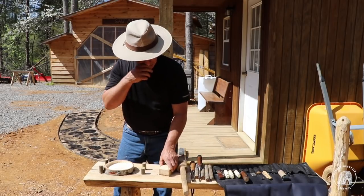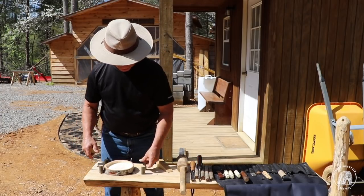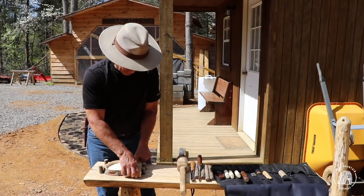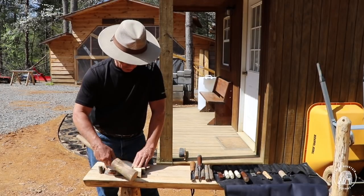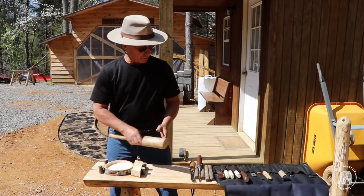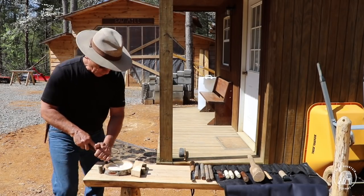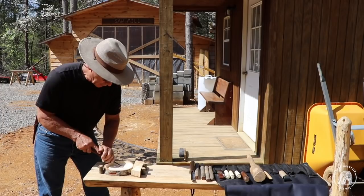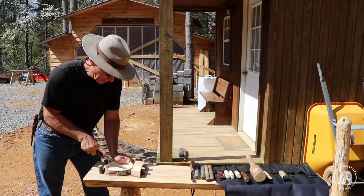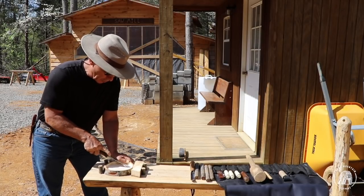This little Bushcraft bench, what I had done was I drilled four vertical holes and I put those stops in there like this, and then I just took these wedges, and of course it's kind of round. You just tighten these wedges up like this, and that holds that in there secure where you can actually go frontwards and backwards on this, and it holds it in there fairly well. So yeah, just some way to give me a little bit of a handle on this other than just using my hand.